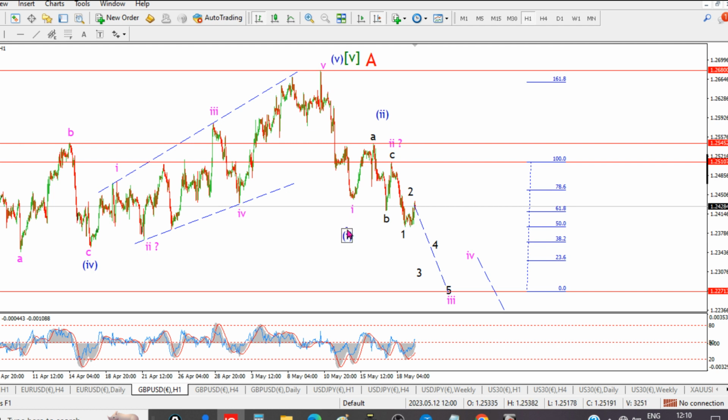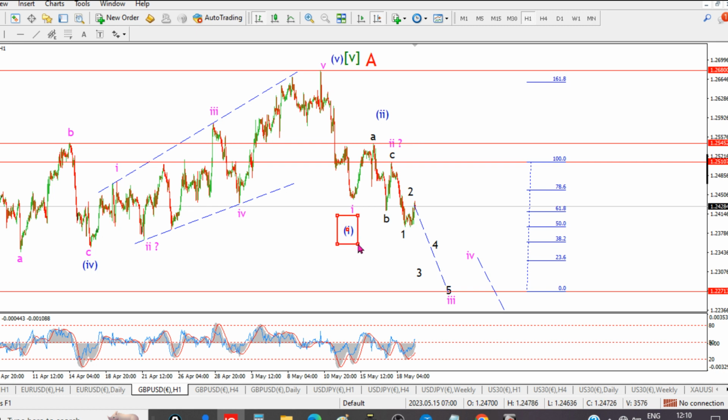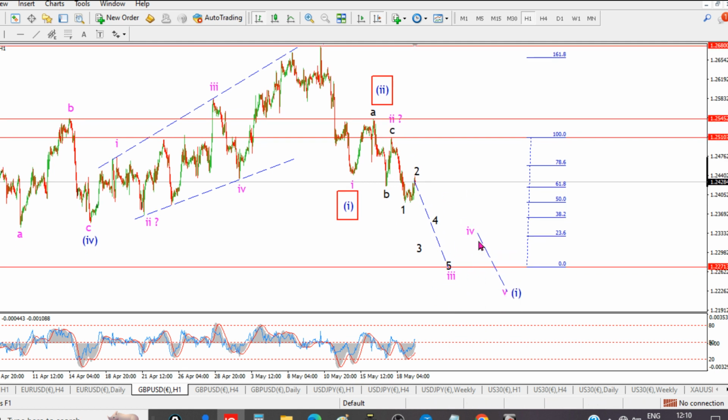It doesn't rule out the count that I'm working on right now, but I think it's worthwhile just keeping that in mind now that it's come to mind. So I'm going to pop this in as an alternate. Suffice to say, either or, whichever pattern is actually correct here, I think we should be heading lower in a third wave and continue lower today, probably Monday and maybe into Tuesday as well as we complete this 5-wave pattern lower in wave 1.